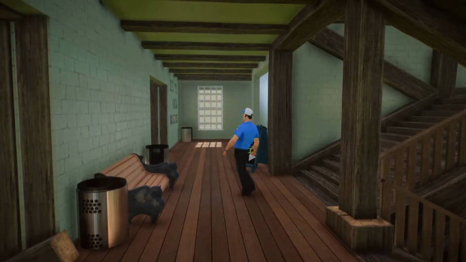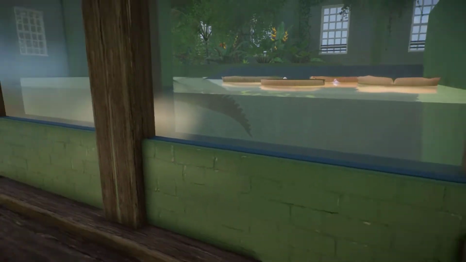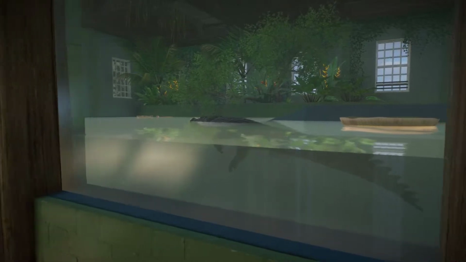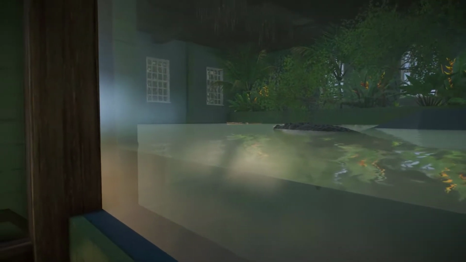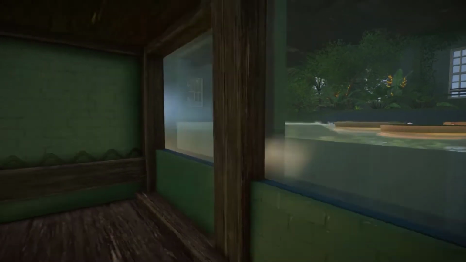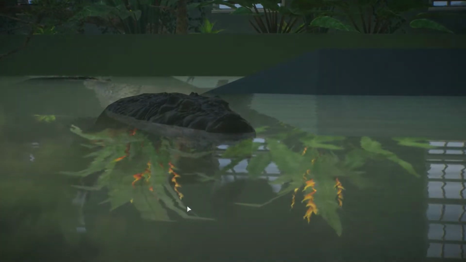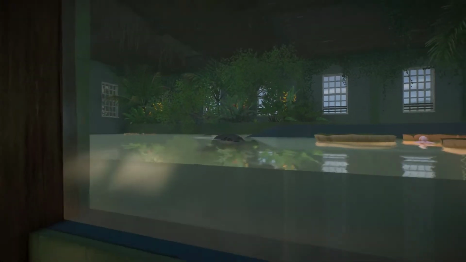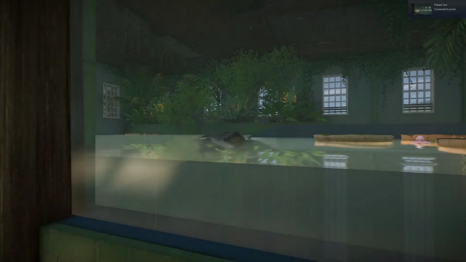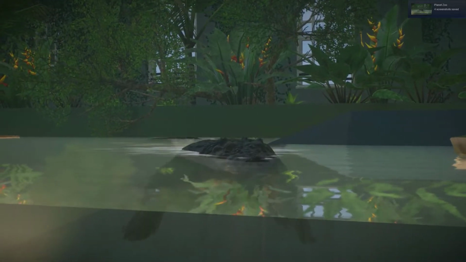So going downstairs, we're actually getting to the final part of this zoo. It's a very small one, but that's kind of the point. It's a micro zoo for a reason. We get another view into the saltwater crocodile habitat from over here. We've got a bit of an underwater view, but mainly you're just at eye level with these monsters, and that is so cool. They're looking right at you. Ooh! Now that is cool.